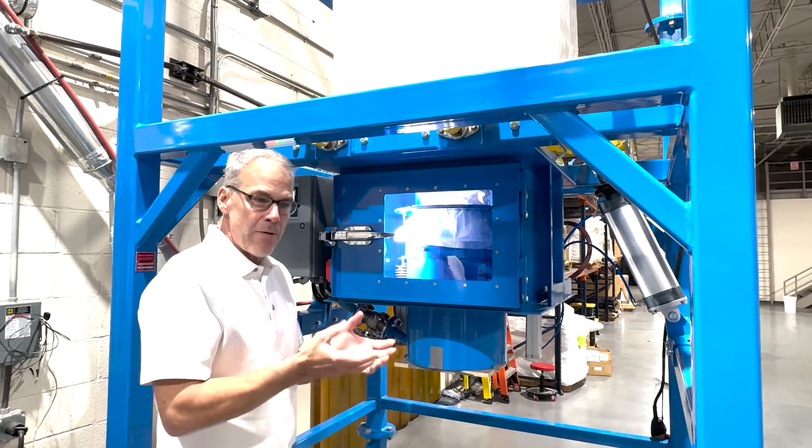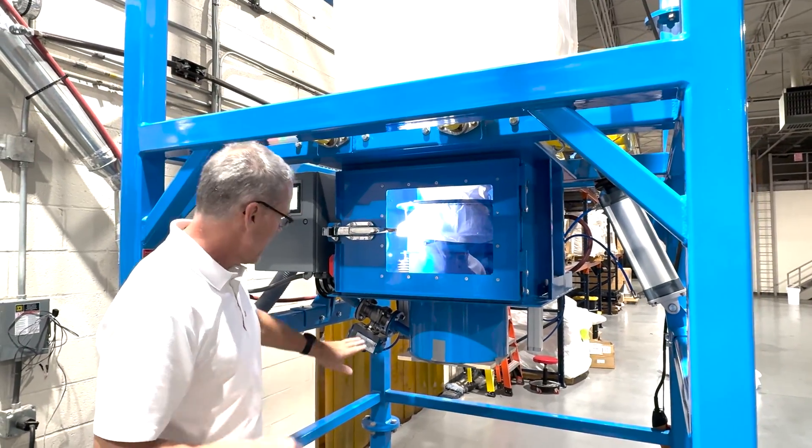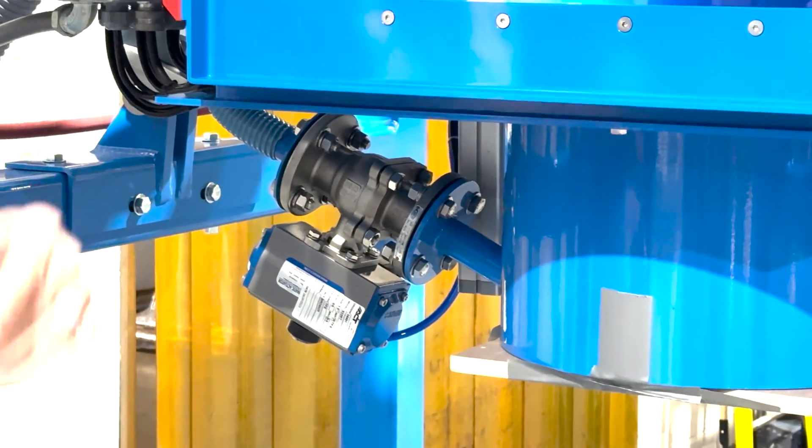When we do the collapse, it's going to suck the air up, possibly a little bit of dust, and then it will actually collapse the bag. That's done with this valve right here, which is an automatic valve. By opening that valve with our dust collection on, it will collapse the bag.